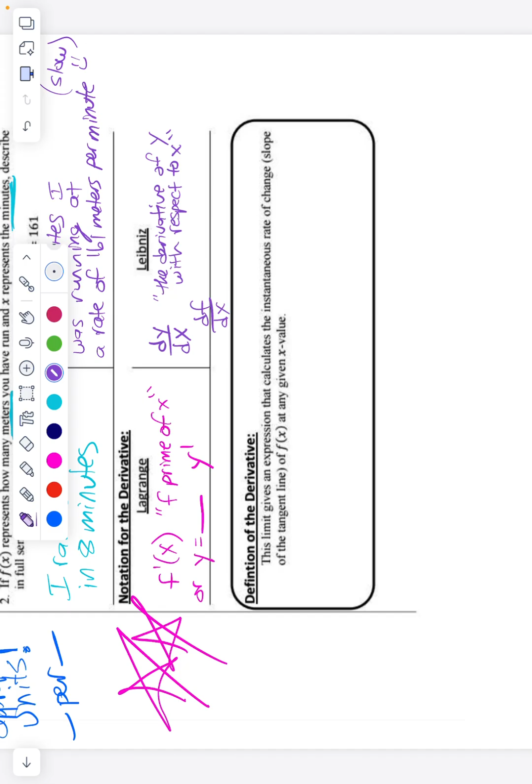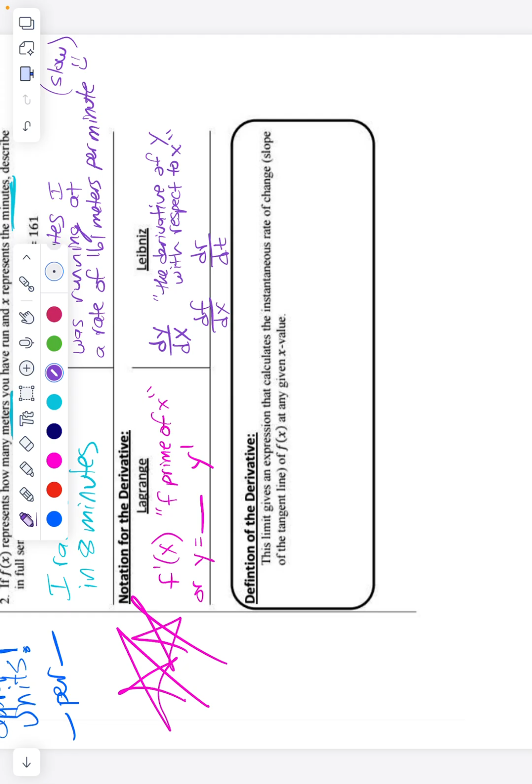So df dx. We're going to use this for lots of variables, this form more specifically. Maybe we do like a radius of a sphere or a circle. We'll have dr dt. What would that one, do you suppose, mean? Yeah, so the derivative of r, the radius, with respect to time. So one of our problems later will be a circle is growing, like something spilled and the circle is growing of whatever it was that spilled.